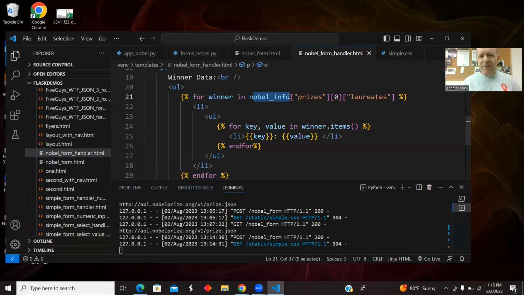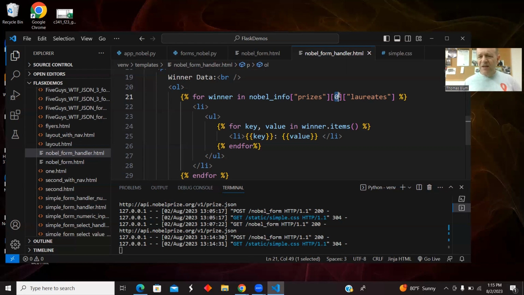But since we specified a single category and a single year, there's only one. That's why I specify 0 here. So prizes is a property within the JSON sent over. It's an array. There's only one item in that array, so I specify 0.